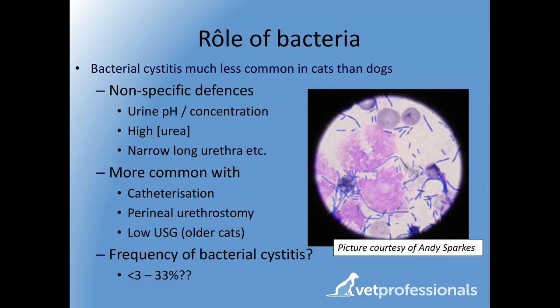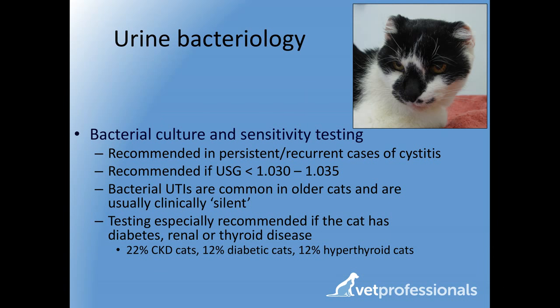However, some recent studies, as I mentioned at the start, particularly in Norway and Scandinavia in general, have indicated that the prevalence of bacterial lower urinary tract infections may be a little bit higher than our textbooks would tend to indicate. So it is certainly something that you're likely to see in your clinics, and ideally, of course, we base our assessment and our treatment of these cases on doing a detailed urinalysis, including bacterial culture, and then we can do some antibiotic sensitivity testing as well.